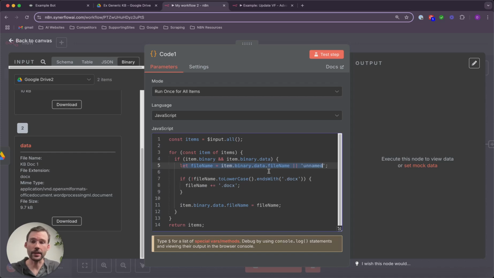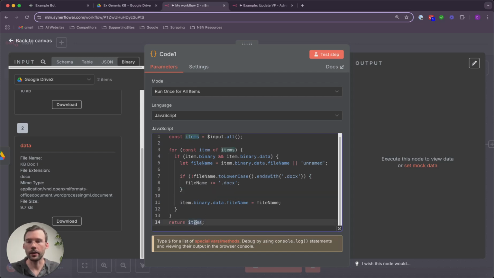If it does end in .docx, we want to append it because we were doing that transformation in the prior step. And then this will check if it is .docx, and then it will append the file name. So if it already has .docx, it's not going to reappend it, but if it doesn't, it will append it. That's a nice feature that this code allows. And it's just going to return the documents as they are. It's only going to change the name.